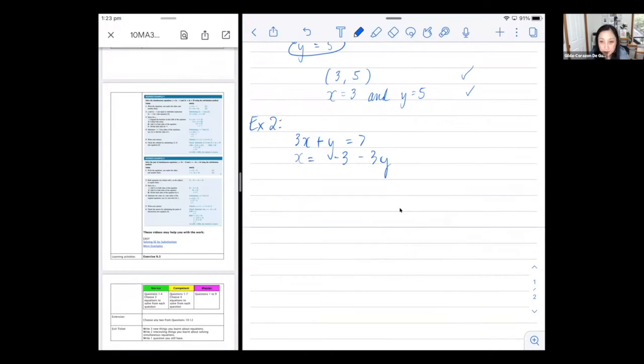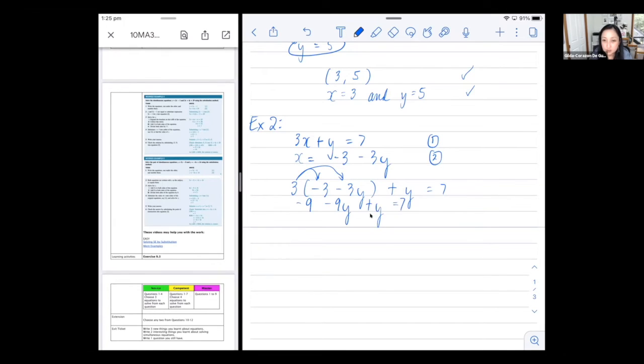So this time, this is my equation 1 and this is my equation 2. But this time I will have to substitute what? Equation 2 into equation 1, right? So instead of writing x, I would have to write -3 minus 3y, right? So then that's 3, -3 minus 3y plus y equals 7. And I would have to distribute the 3 to each of these. I now have -9 minus 9y plus y equals 7.